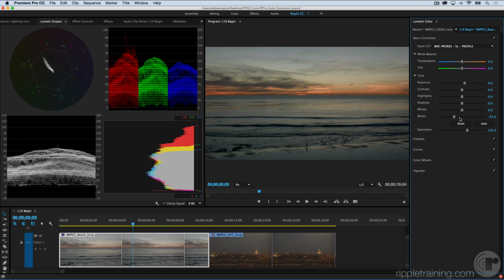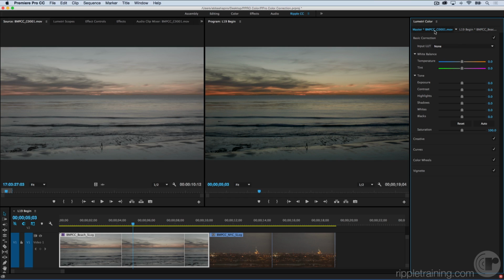Now I want to point out that one of the great things about working with Premiere is that I can apply a LUT to the clip in the timeline, but I can also apply a LUT to the master clip. So for instance, if I go over here and click on Master, it loads the master into my source panel.